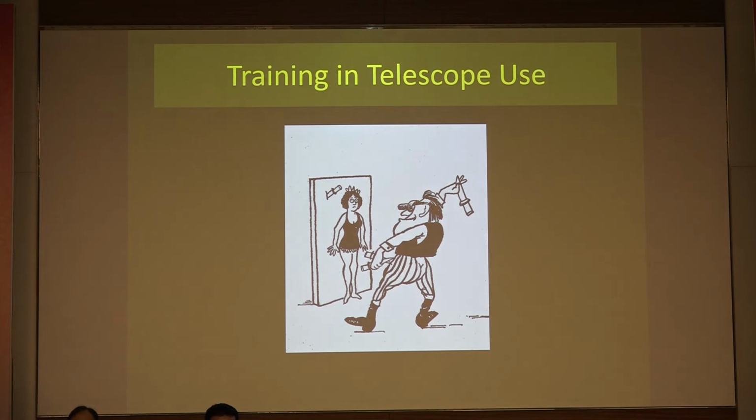Now once you find out what kind of magnification is required, you give the telescope to the patient, make him sit in your clinic and give him training, which may be for half an hour, maybe 1 hour. You make him sit in the clinic, put the telescope over his eye, look around, identify objects, look at signs. And then what I usually do is I have my ophthalmic assistant or a class 4 staff take the patient out on the streets and make him use the telescope on the streets. And if he is comfortable in both indoor and outdoor use of the telescope, then we finally prescribe the telescope to him.